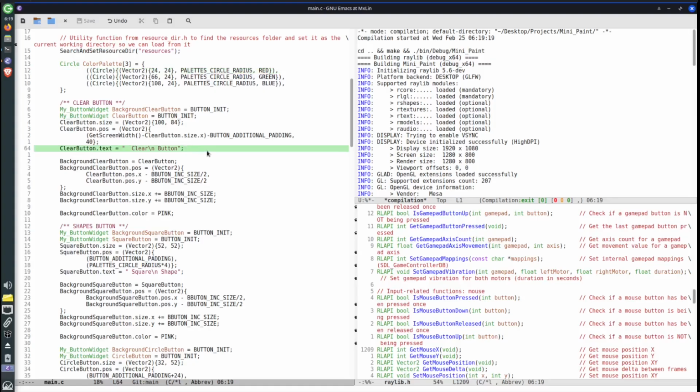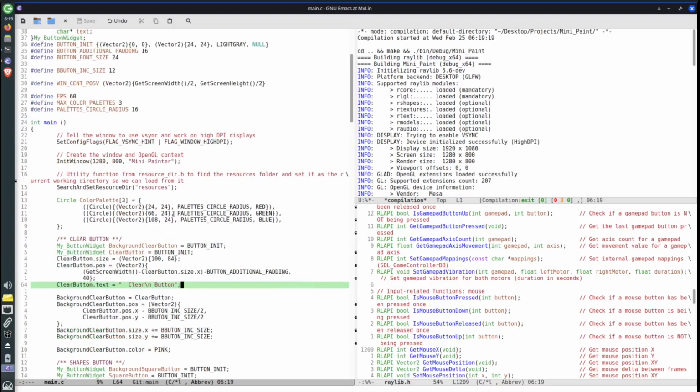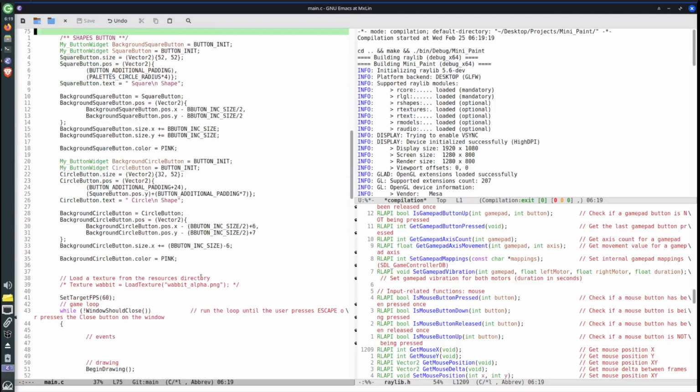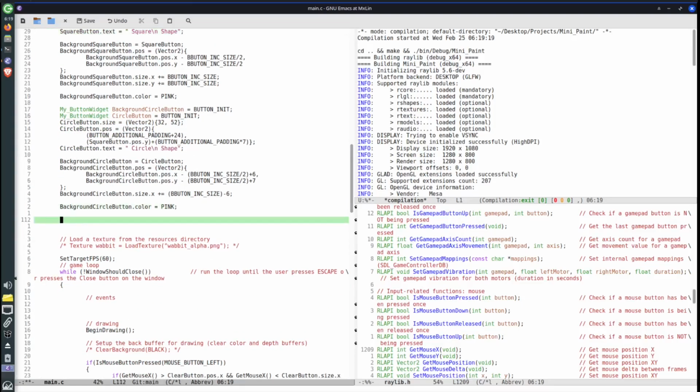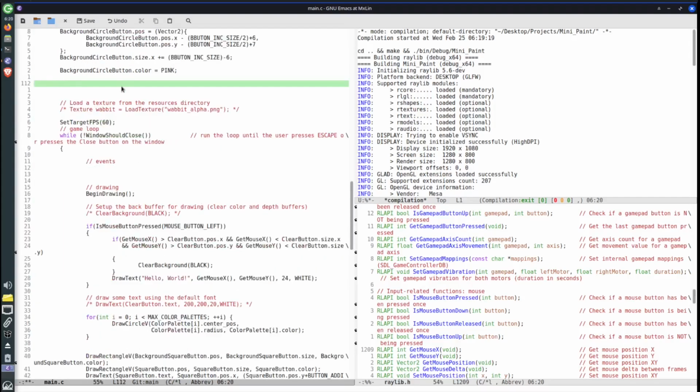This is not efficient at all. I'll tell you this, a lot of these things are not efficient for optimization, because this is just a small program. I really don't have to care about that, and I just want to get the functionality done. Oh, it's a vector, get mouse position. Okay.